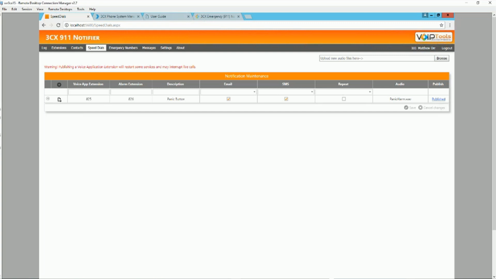What I should point out is that it's one extension, and it's essentially a toggle. The first time you call that extension, it turns on the alarm. The second time you call that extension, it turns off the alarm. So you don't need a separate button for turning on and turning off the alarm. It's smart enough to use the same extension. So you can turn it on, you can turn it off from wherever you are, whether it's through a regular phone or your 3CX client running on your cell phone. It's just an extension, so you can get to it just about any way.